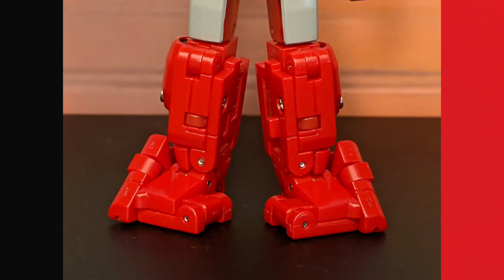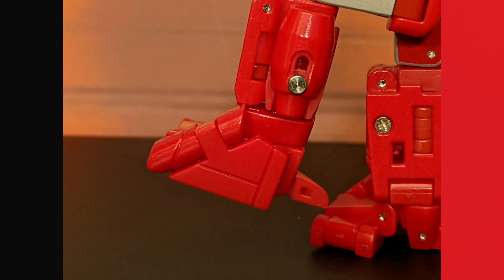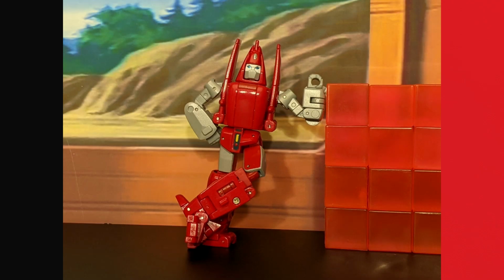Then moving to his feet, he has a toe and ankle tilt down, a very minor toe tilt up, and an ankle rocker. So his articulation overall is pretty good, but there are some spots that I wish were a little better, such as his head articulation. But now that we're all done with posability, let's move on to the transformation of this little guy.